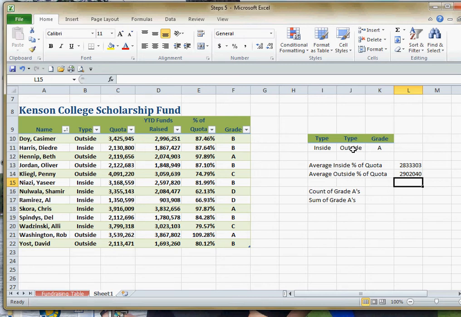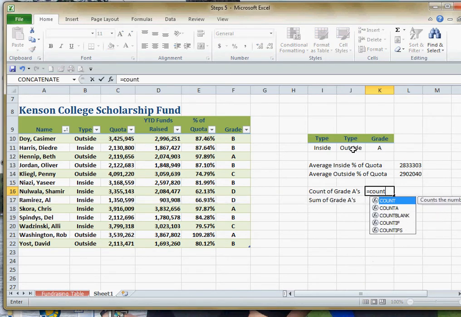Now let me show you some things that I like to use that are not database functions. They are if functions, and it's a little bit modified. Let's say I want to find out how many people have A's. I'm going to type in equals, and then I'm going to use count if, and then open my parentheses.